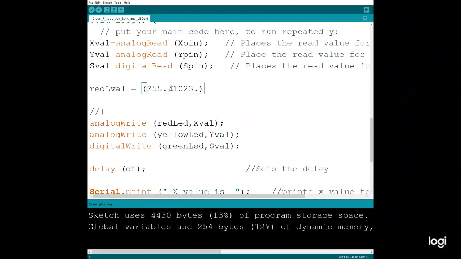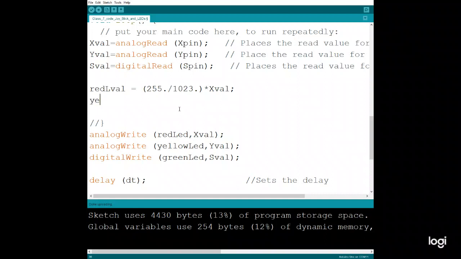We're going to do that in parentheses because, just like with any function, we want it to do that part first, and then we're going to multiply that by what? The value we get from the joystick. And so that will be X val. I hope that makes sense to you.